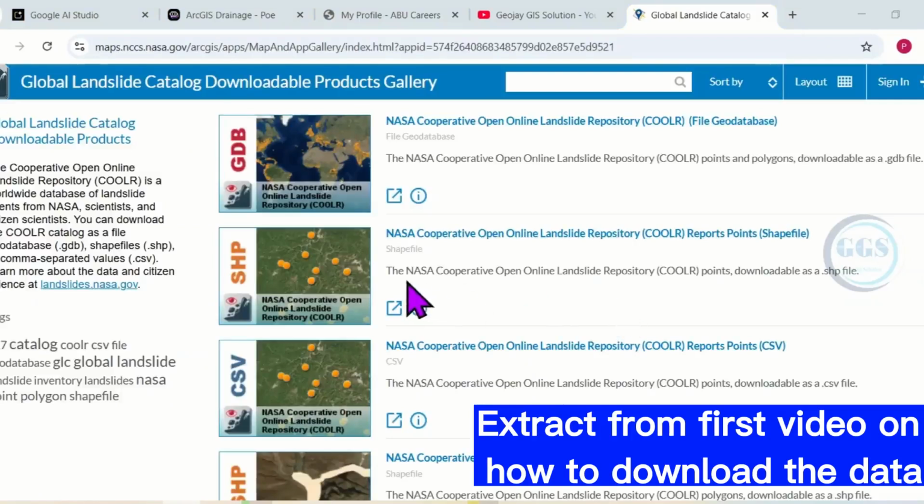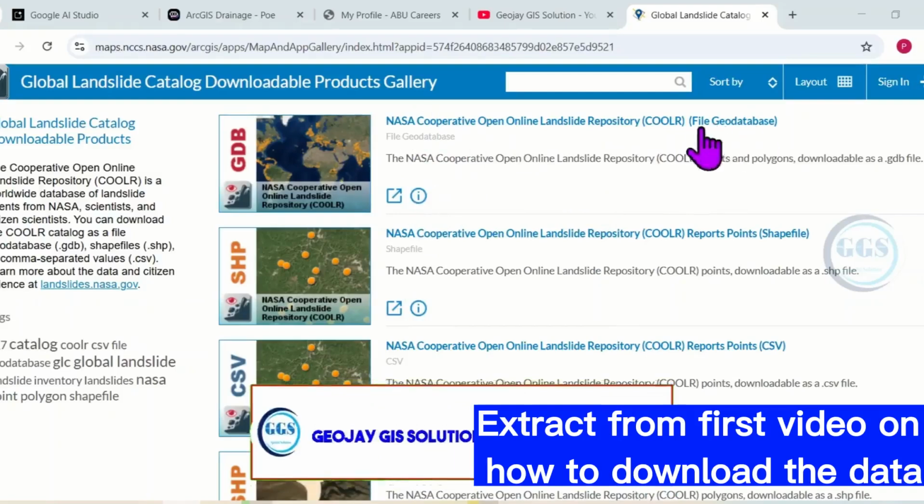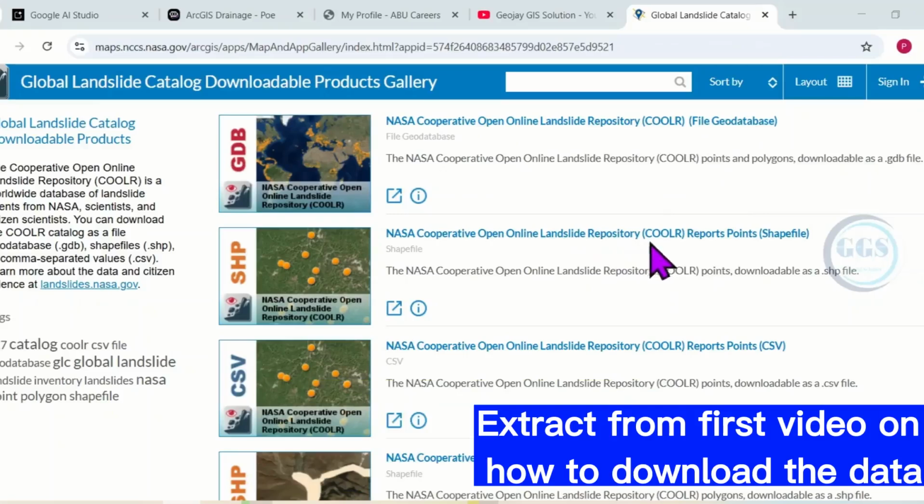When it opens, it brings this interface. You can see the online landslide repository. You can download it as a geodatabase, and you can download it as the landslide repository report point shapefile format. And also you can download it as CSV, and if I go down, you can see you can download it as a polygon shapefile.